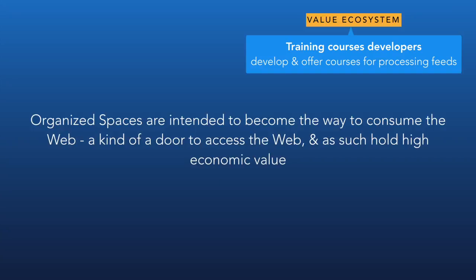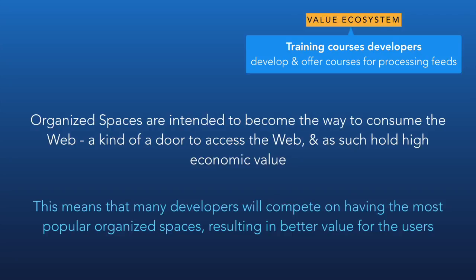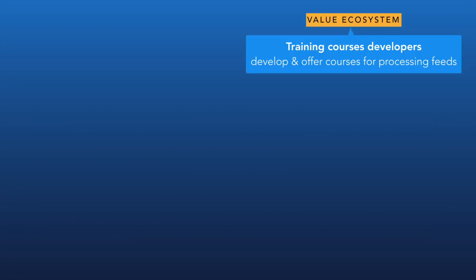So the organized spaces are intended to become the way to consume the web. It's a kind of a door to access the web, and as such it has a high economic value. This means that developers of these training courses that define the organized spaces will compete on having the most popular organized spaces, and thus resulting in better value for the users. So these are the training courses developers.